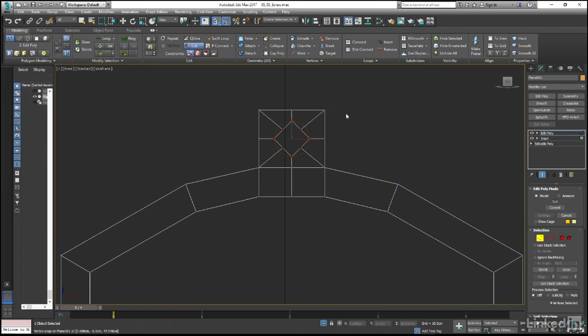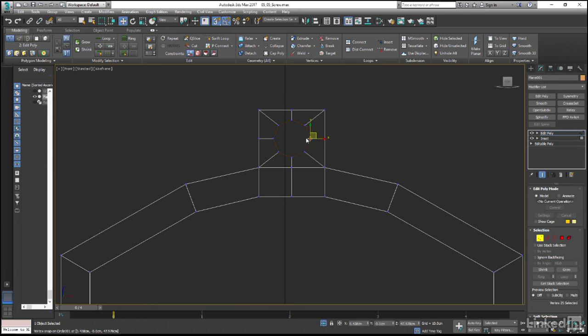With that done, let's Shift right-click in the viewport in order to turn off the Midpoint option, engage the Move tool using the W key, and then snap each of the vertices on our tab here to the corresponding verts on our reference shape, making certain that we move only in the X and Y planes.